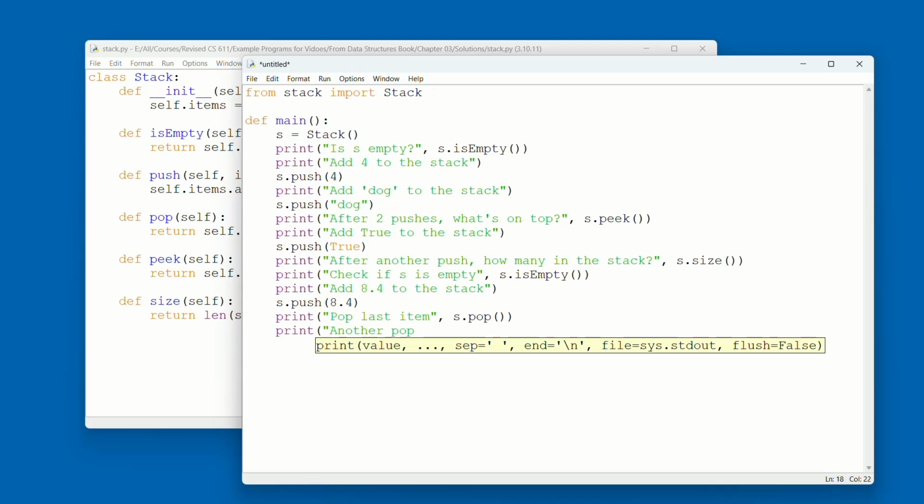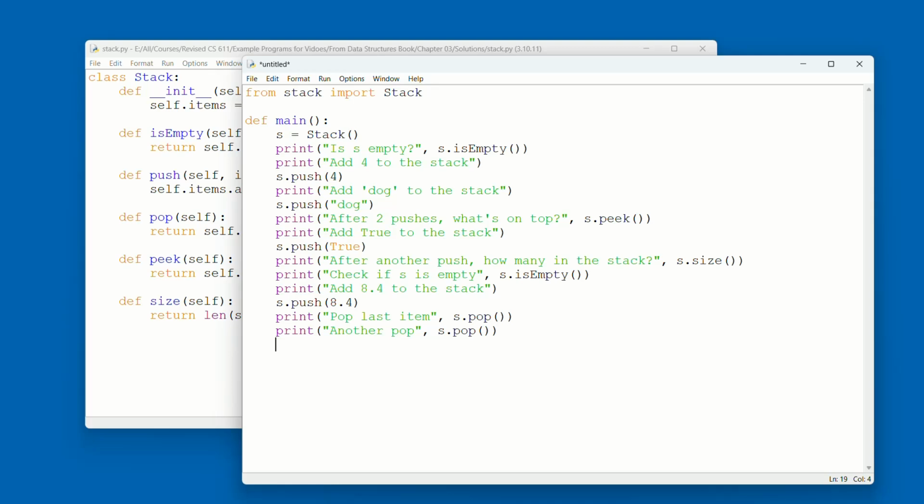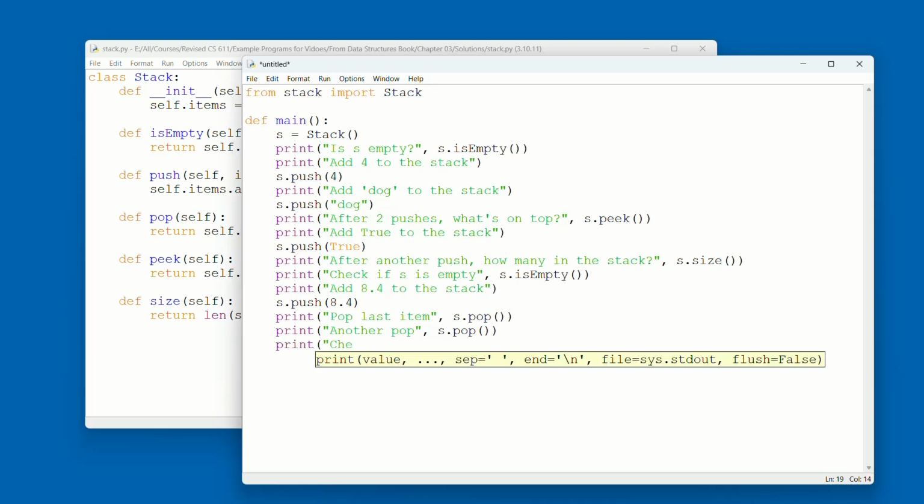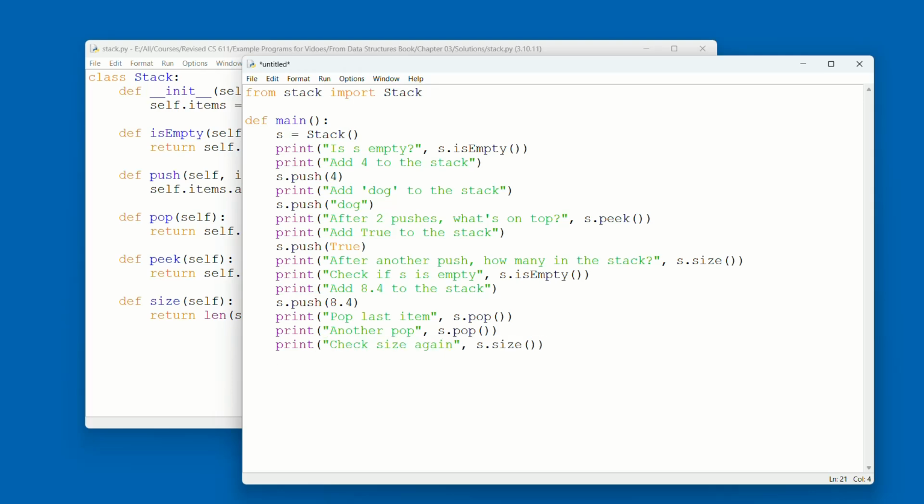Another pop. And then check the size again. Okay, so that's all the checking we're going to do on this.